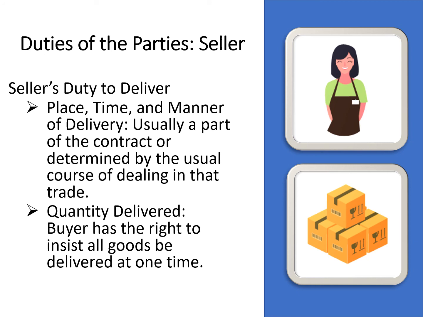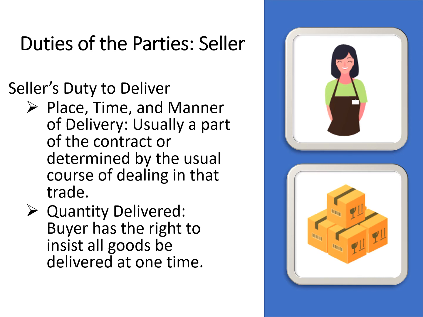If the parties fail to put place, time, and manner of delivery in the contract, the UCC says you're going to go with what's usual or ordinary in your field or line of business. That's where we get this phrase, your usual course of dealing in the trade. So if the parties don't put it in the contract, courts will say you're going to do what other electronics manufacturers typically do. How do they typically deliver goods to the buyer? Do retailers usually go and pick them up, or is delivery included, or is delivery included but is usually paid for by the retailer? You're going to have what's usual in the trade if it's not in your contract.